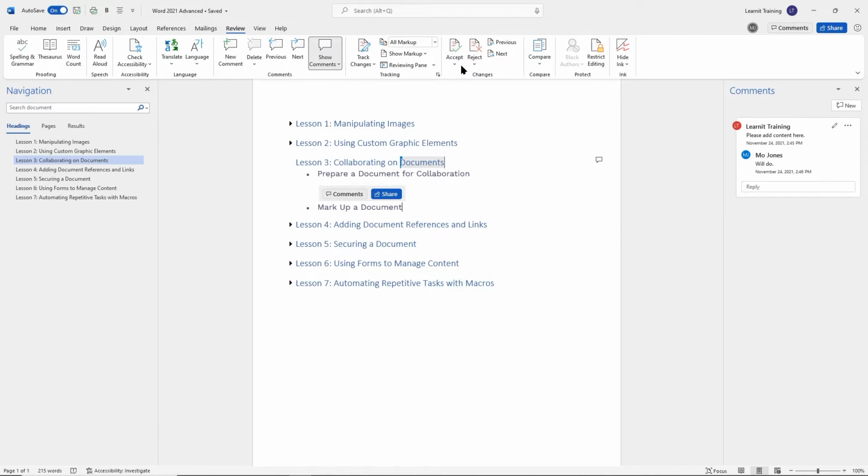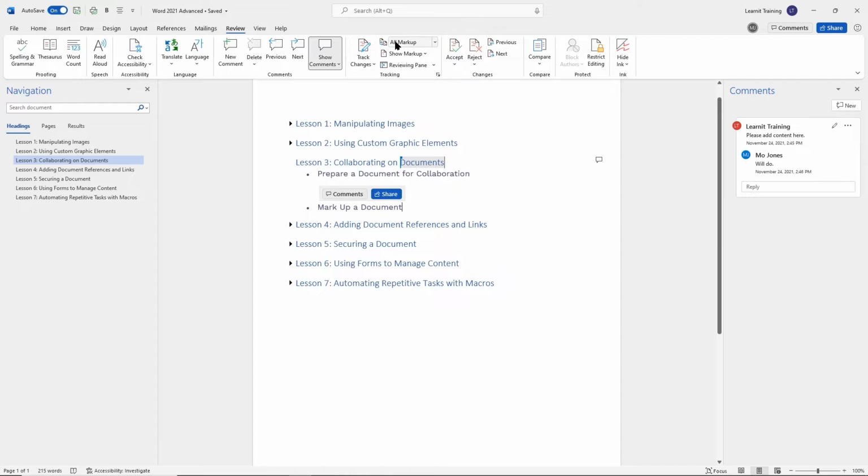And maybe you also have the responsibility of accepting or rejecting each change that is being made to this document. So if I click on my drop down here for track changes, I can track changes for everyone. I can track changes just for me. And I can go ahead and lock this tracking here. This is useful if I want to keep a record of all the changes that are being made to this document. I don't want someone to be able to turn this feature off or on. So I can lock it so that they need a password, so that only I can turn this feature off or on here.